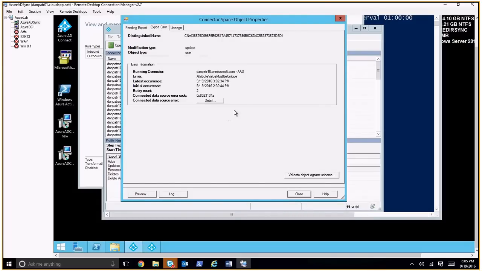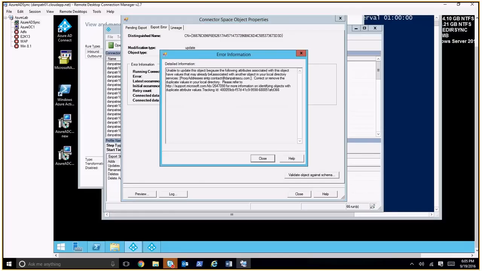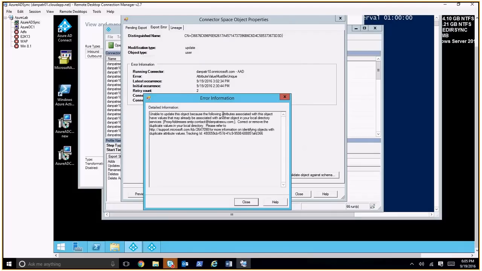Now, in the export error, we don't see a lot of great detail about what the problem might be, but we have a detail button here, and this gives us a fairly detailed explanation of what's happening. This error tells me that Azure AD Connect is not able to update this type of object, and it also gives me a reason: this object might have values that are already associated with another object in the local Active Directory.